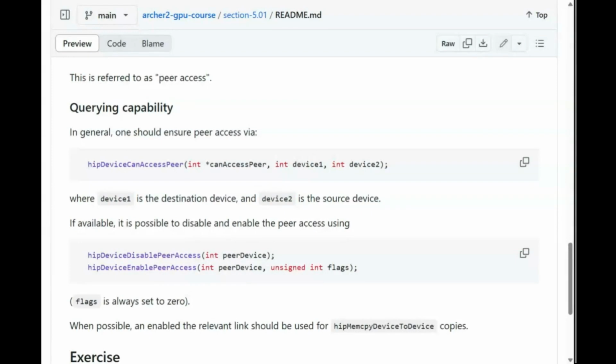For instance, if we use Archer 2, we have two GPUs, but because it's a different vendor, AMD rather than NVIDIA, rather than using a direct link that doesn't exist, we need to go through another route, so it would take longer to access.